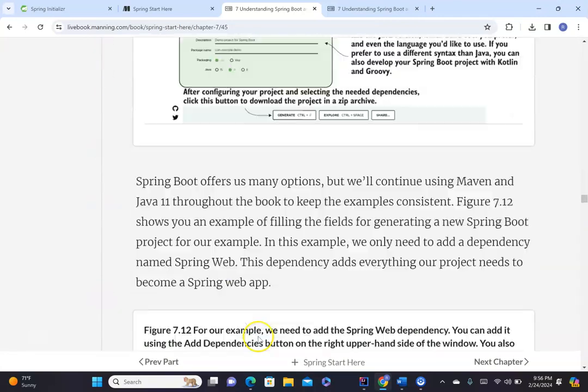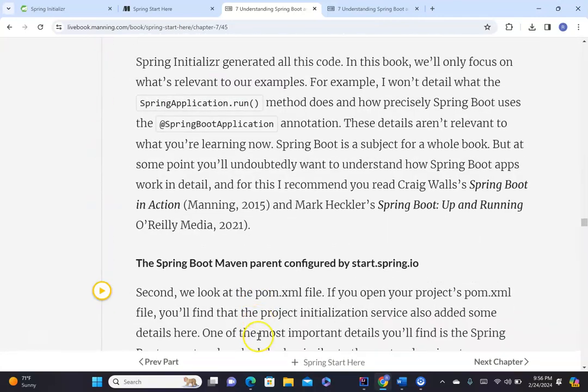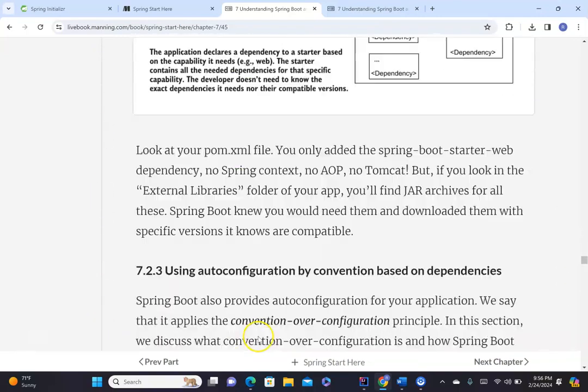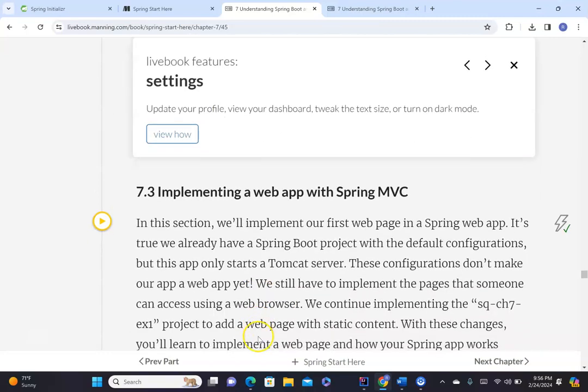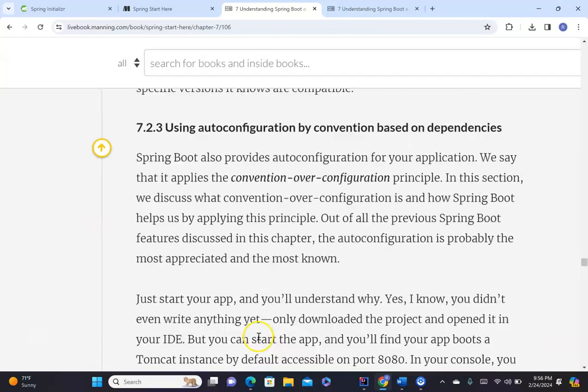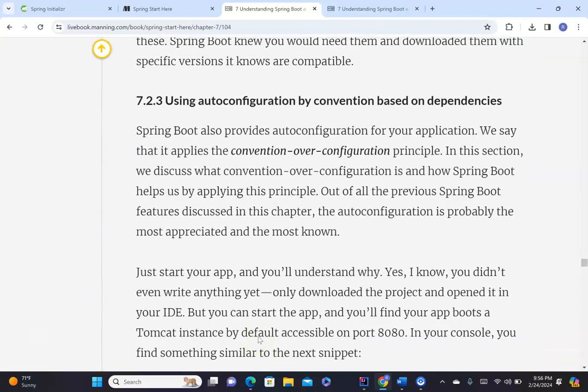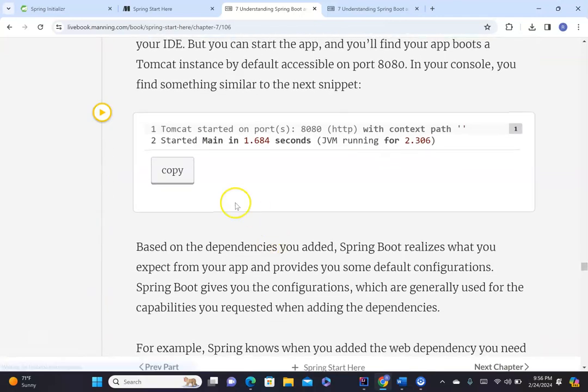And to make a controller in Spring is really, really convenient. It's very simple. We're just gonna add an annotation that's gonna say controller. Before I do that, I do want to show you this thing over here. In order for us to test that it works, let's go back to our code. After we run our code, it should say this: Tomcat started on port 8080 with context path blah blah blah. Basically tell us that it's running.